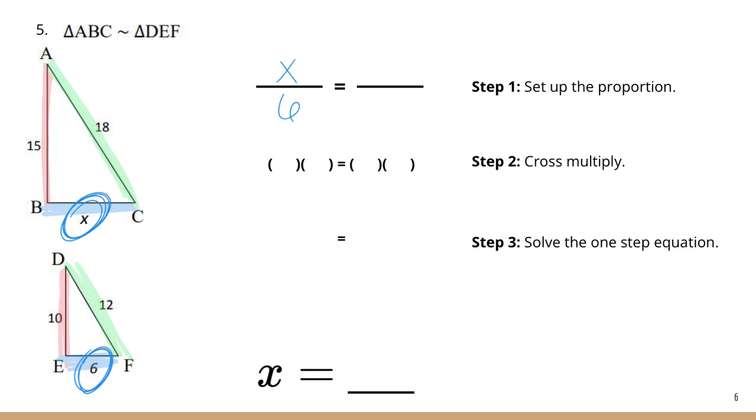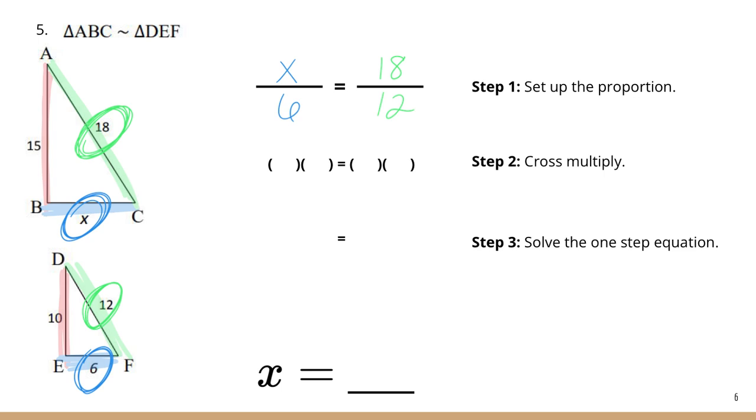Then I'm going to pick any number from the first triangle that I picked x from. I'm just going to pick 18. You could have picked 15. It will give you the same answer. So I have 18, and 18 goes with 12. You must make sure that the numerator or the top of your fraction is from the same triangle, and the bottom of your fraction or the denominator is also from the same triangle. If you aren't able to keep that straight, it will not result in a correct answer. So just be careful there.